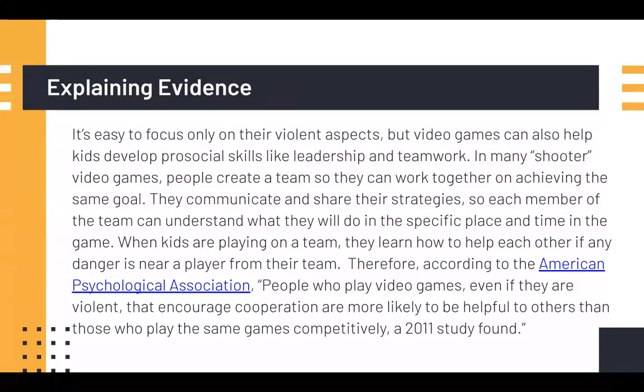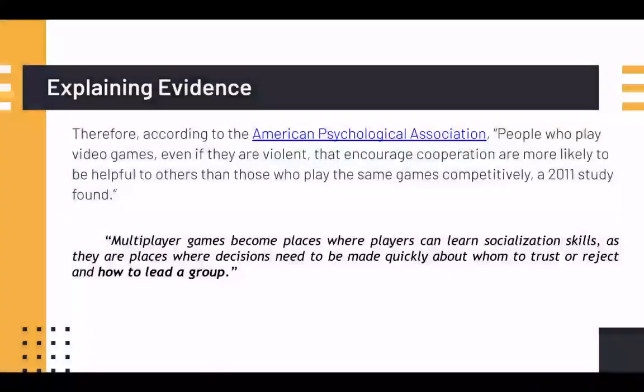When kids are playing on a team, they learn how to help each other if any danger is near a player from their team. Therefore, according to the American Psychological Association, people who play video games, even if they're violent, that encourage cooperation are more likely to be helpful to others than those who play the same games competitively, a 2011 study found. So that's where we're at.